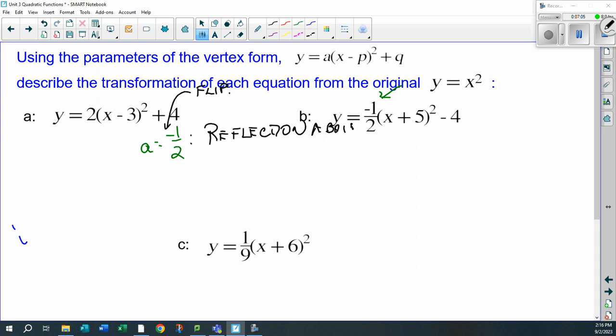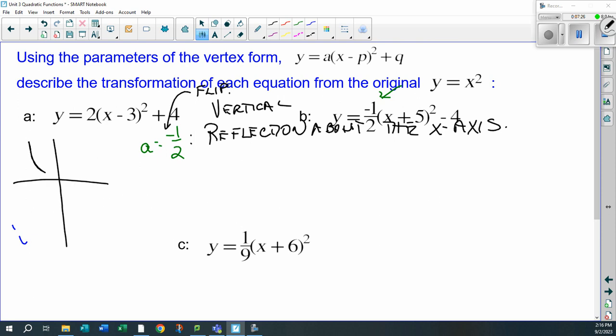about the x-axis. And as a result, it's actually not just a reflection, it is a vertical reflection. So they're getting really, really specific about this. Now, you're probably saying, well, I don't get it. Well, think about it. If your parabola originally was here, and then you flipped it to look like this, what are you in fact doing? You're flipping this down here, flipping this to down here, over guess what axis? The x-axis. So in fact, it is a vertical, up-down movement, reflection about the x-axis.